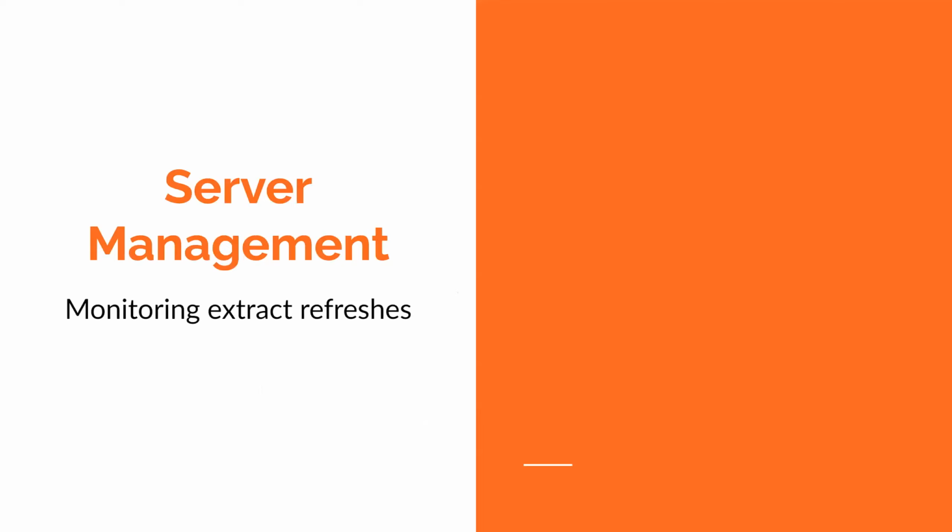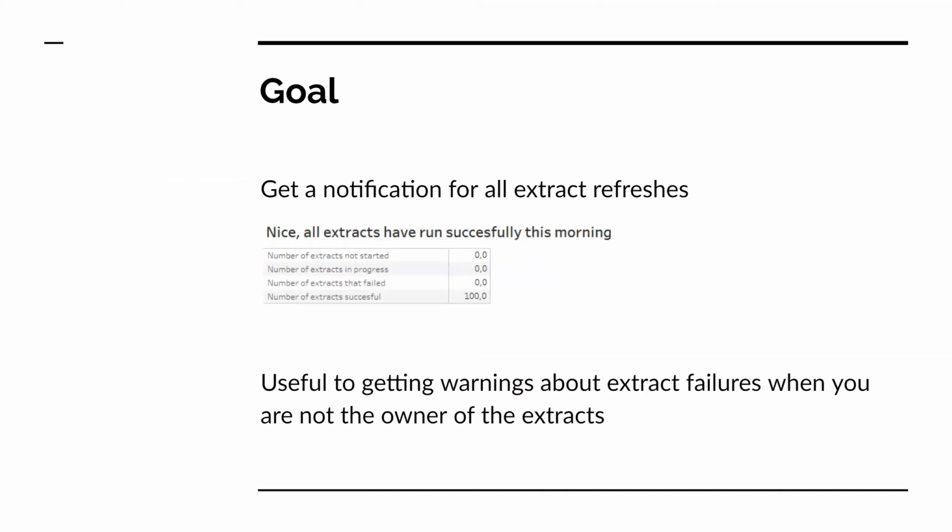So that's the first report. The second one is slightly more complex, but I think it's still pretty doable, and it has to do with monitoring extract refreshes. Again, the goal here is to get a notification for my extract refreshes. It looks a bit like this table below here. That's what we're going to build.